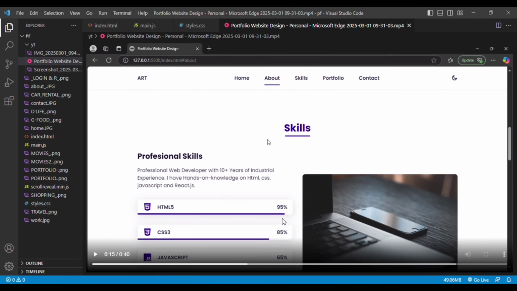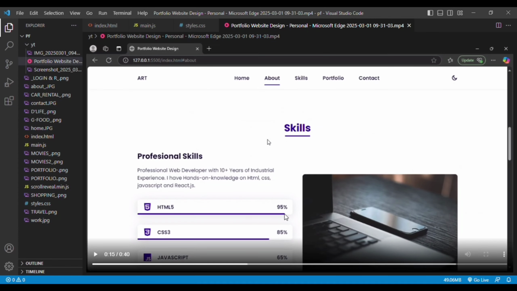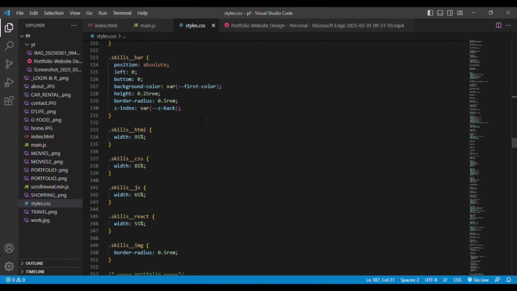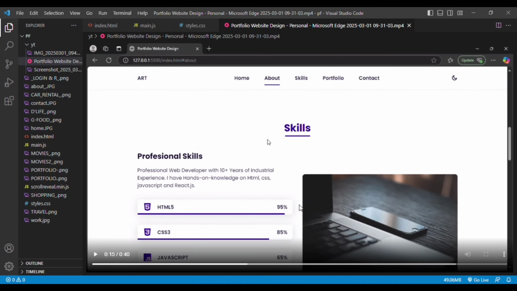So here I am mentioning skills HTML 95%, for skills CSS we are mentioning 85. You can see the change. 95 is given, a small space, the entire line has a small space before it comes to 100%. And for 85 you can see the space. So that's how you give values by using absolute. Then by using values for each and every width, you can generate this bar effect.